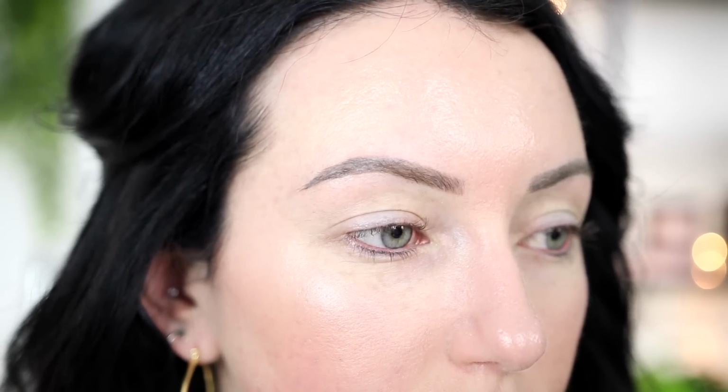Typically, if I'm just running out of the door going to the gym, I won't put anything on. Sometimes I'll run some Ulta brow gel through just to add a little bit more brown in there, but I think they look totally great without anything too. So as far as the fading, which a bunch of you guys asked about, if you look really up close, there's definitely certain spots where it can be touched up, just like the shape on the outside and some of the brush strokes, but they haven't faded nearly as much as I was expecting.